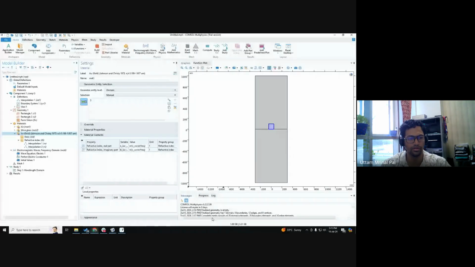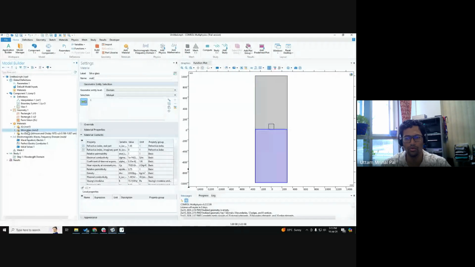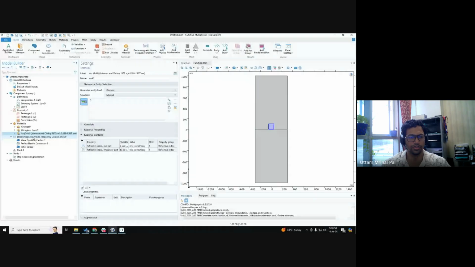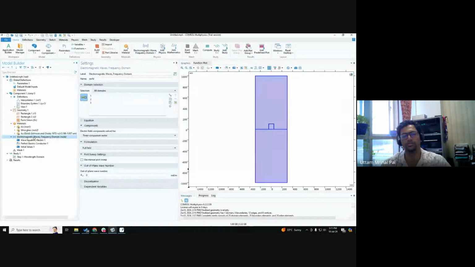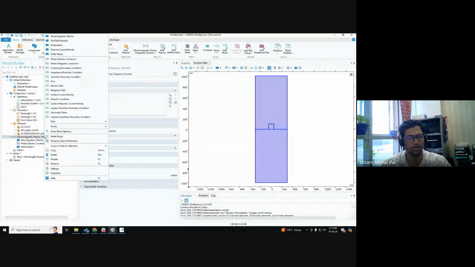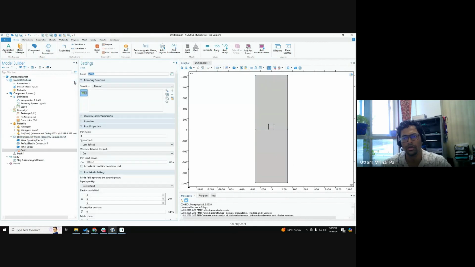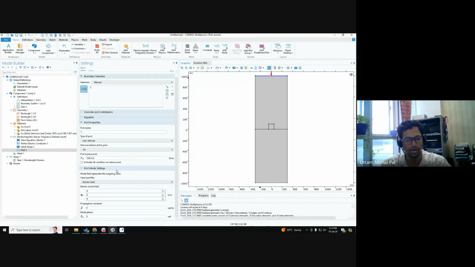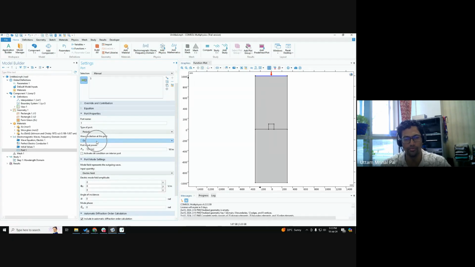So let me share my screen. I think we all are at this particular step where we have added all the three materials: air, silica, and gold. The next thing is to apply the source condition because we want to do the scattering parameters. So we use ports. Right click on electromagnetic waves, the same thing that we did earlier. Select the port condition and apply it to the top boundary, and you can apply a periodic port. Give wave excitation as on, with the electric mode field in the x direction, so the electromagnetic plane wave is polarized in x direction, and that's it.